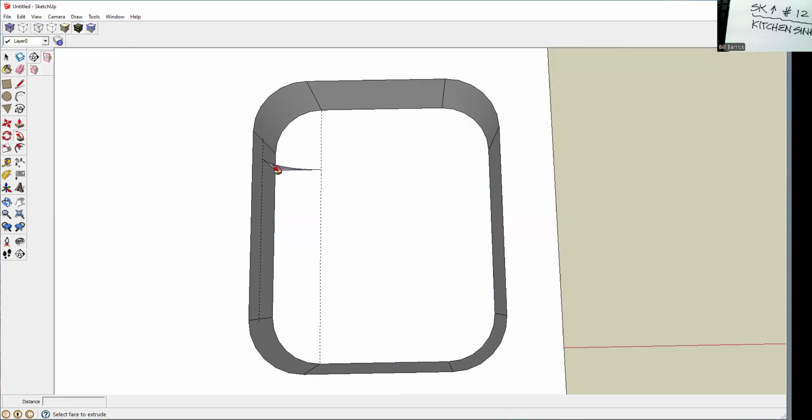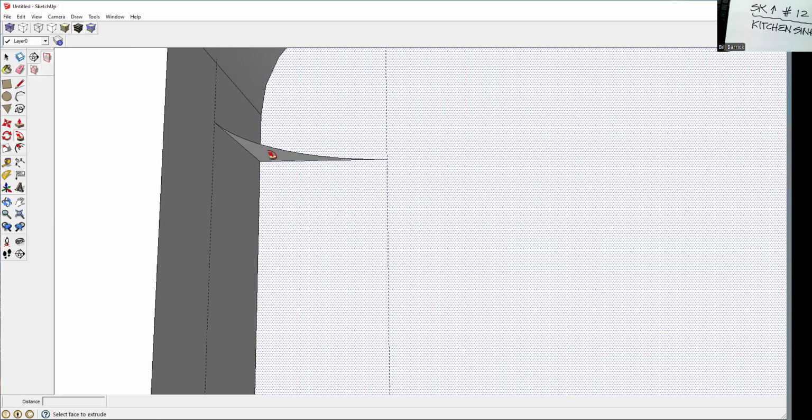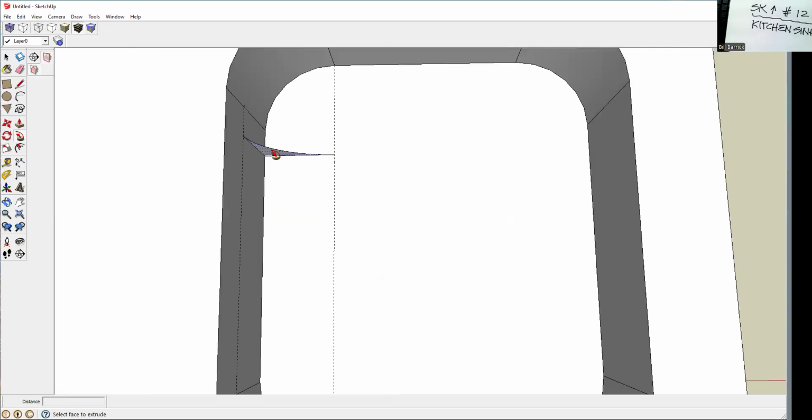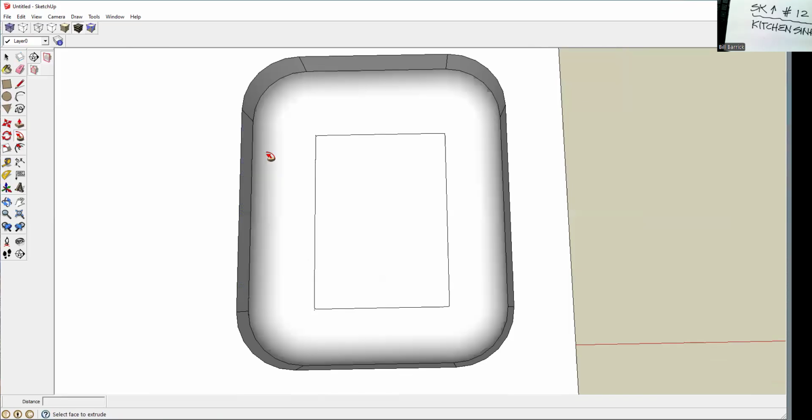And here's the reason I put this off to the side. If you put it more toward the middle, you've got to be able to activate that plane right there, that little triangle, with the Follow Me tool. You can see the little dots. I'm going to blow it up just so you can see it. It's got to be able to do this when you move on top of it. But you've got to be able to see that corner down inside of there, and you want to make it as big as possible. So I can see that I'm activating it, and bam, when I click on it, it follows that path that you highlighted.